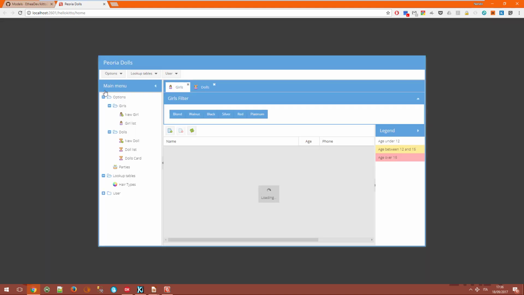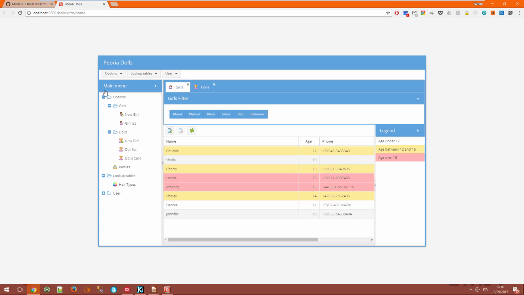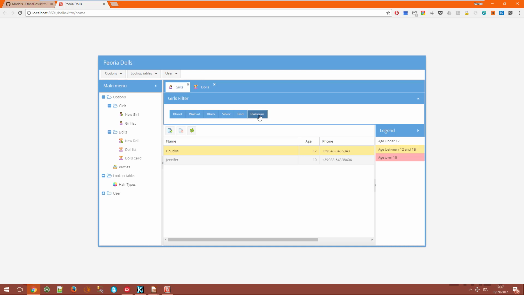This application does not use authentication, so it's basically a single user application. Upon startup, we have 2 views auto-opened on the home view, which is a tab panel. You can easily declare which views to auto-open, if any, in the tab panel-based views YAML definition. The Girls view has a type of filter we haven't seen before. It's a button list filter. Each button applies a configured SQL filter expression to the displayed dataset. And filters are combined by means of an OR connector in this case.